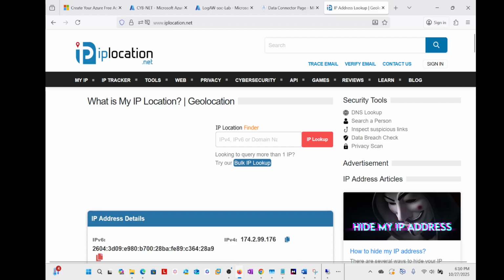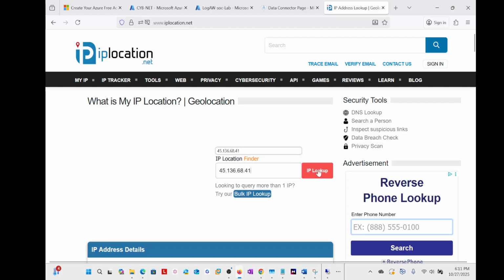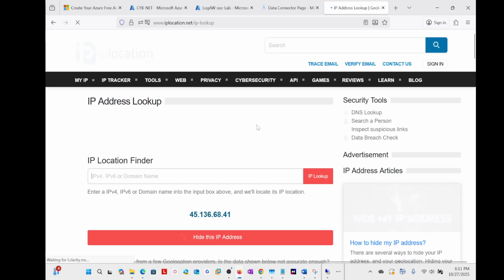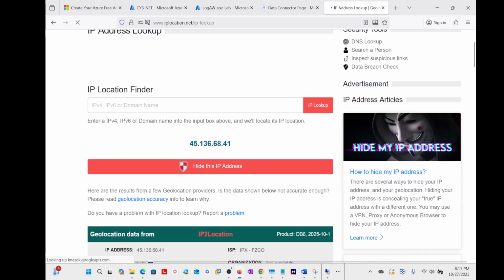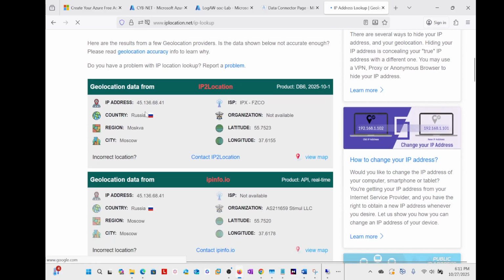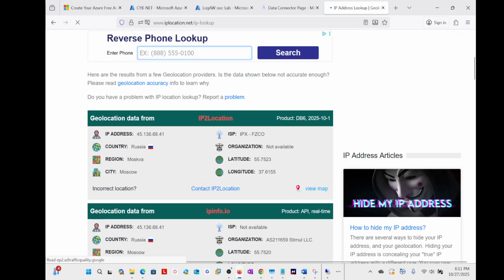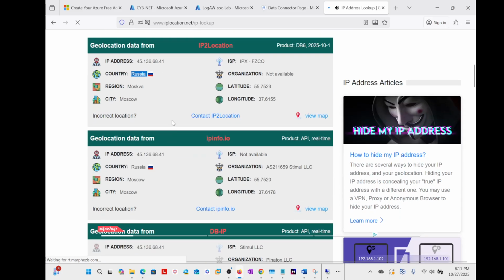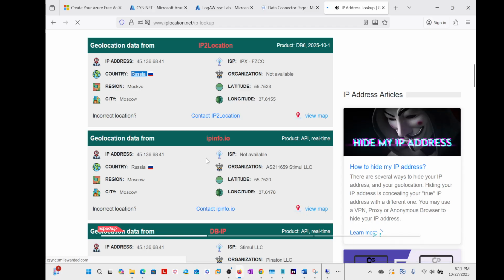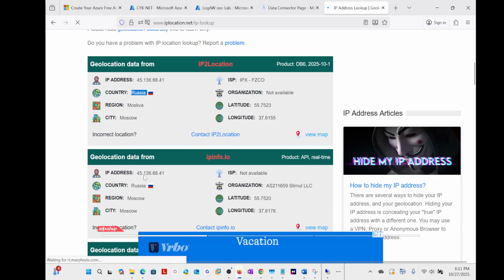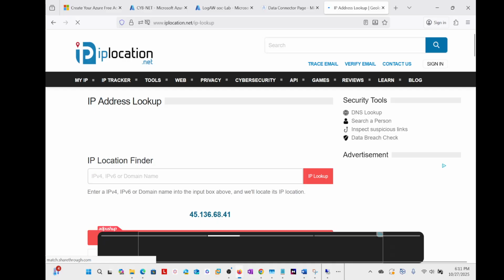We put the IP address and look it up. Let's see, where is this person? Whoa, voila. So this person is trying to log in from Russia. That's where this IP is coming from. And the ISP is not available, so probably they've hidden it, but it's from Russia. That's what it says.